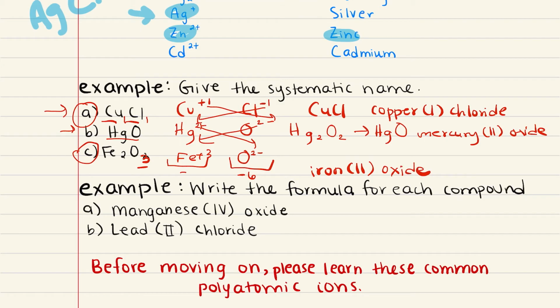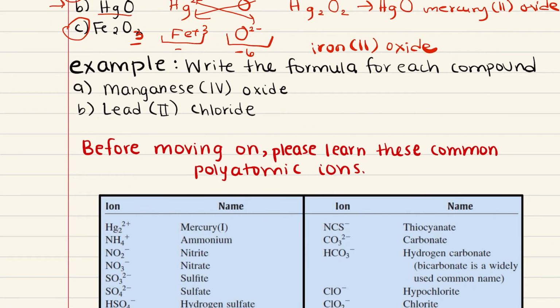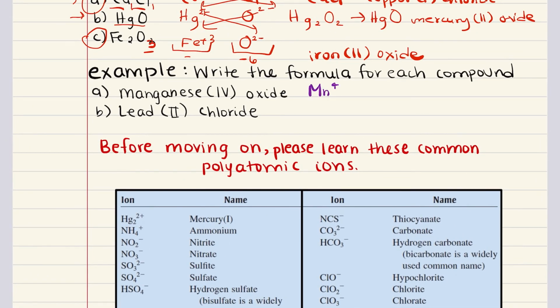Wonderful. Let's move into this next one. This next one says write the formula for each compound. So we're given manganese 4 oxide. This is really important. Let's write that down. We know what the charge for our cation is. It's manganese 4 plus. We have oxide. Oxide is 2 minus charge. What do we need to make sure that this is balanced in terms of charge? We're going to need 2 oxide ions to get us a total charge of -4, and then that +4 and -4 cancel out appropriately to give us our neutral compound of manganese 4 oxide. And so we can write it as such, MnO2.